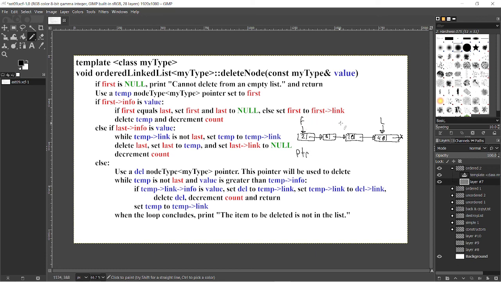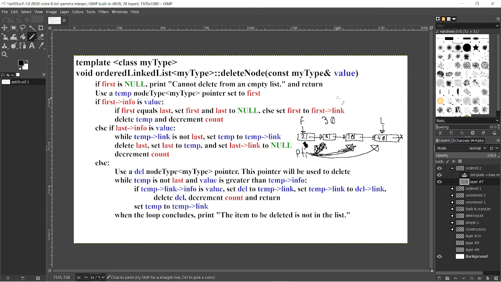So let's say I pick delete 30. I want to remove 30 from the list. All right, so start off pointing here, and you want to make sure that the next node is the node that we want to delete. So we say, all right, is the next node the node we want to delete? No. So point to the next node. Is the next node the one we want to delete? No. So point to the next node. Is the next node the node you want to delete? No. So point to the next node.